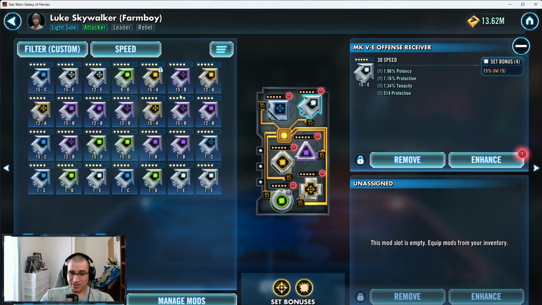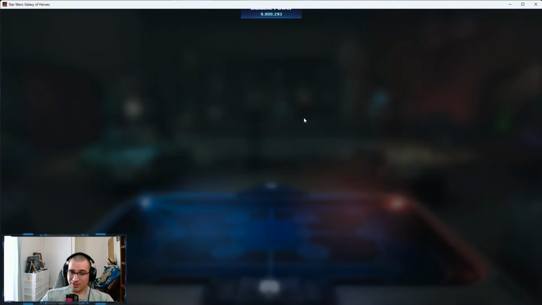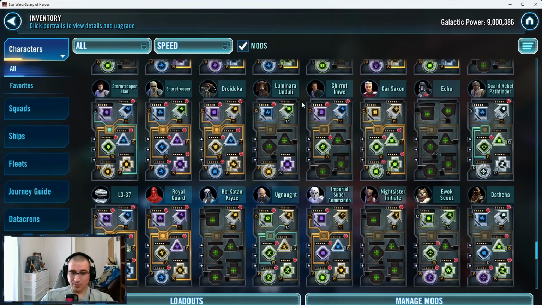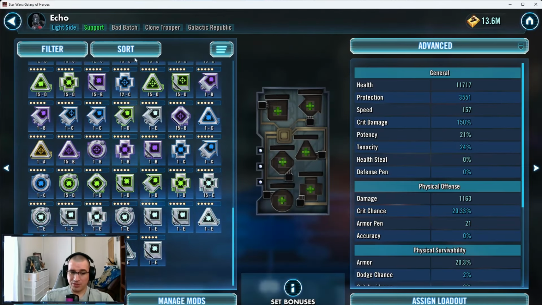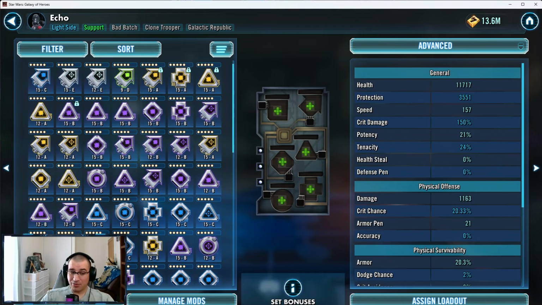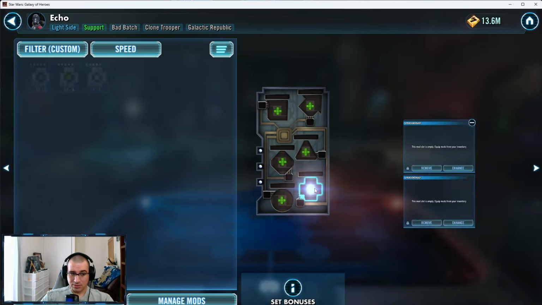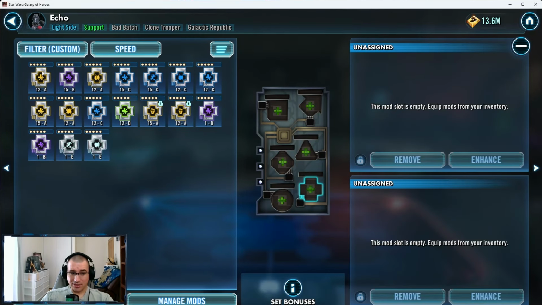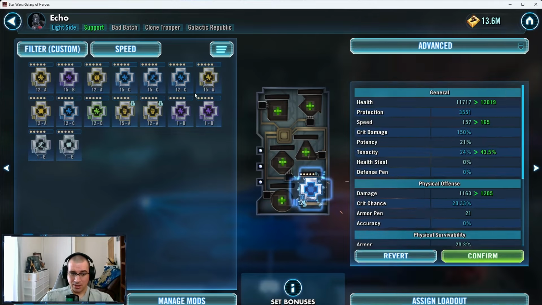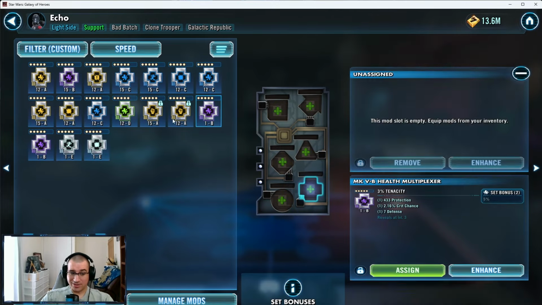But yeah, that's it. You just go through and you work each of these characters one by one, and then just replace all your mods. And then I'll say once you've worked all of them, if you worked everything and you just have a bunch of, let's see, these tenacity primaries for any set. Look at all these. I don't need all these. So I can go in and just sell them.